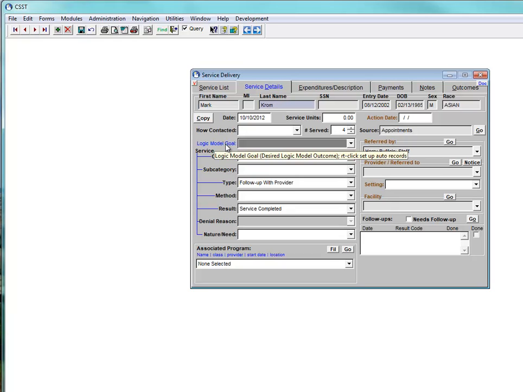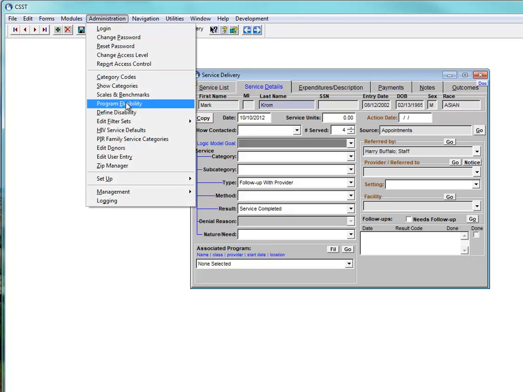which is the more recent and more universally used by virtue of having been adopted by several U.S. government agencies. The ability to toggle that back and forth, and the ability to determine which one of those two, either the logic model goal or the ROMA/IFPA goal, comes up as the default when you start up the form, is determined by two system constant settings. So let's take a look at those.